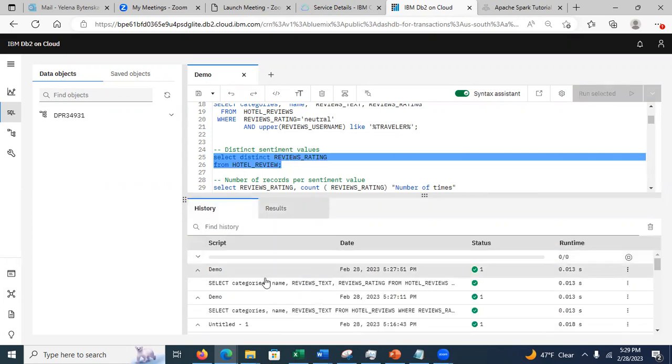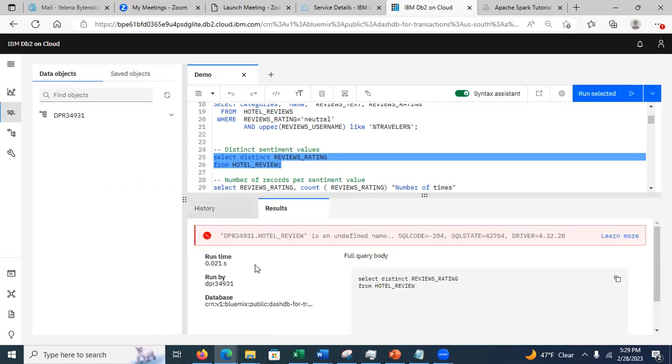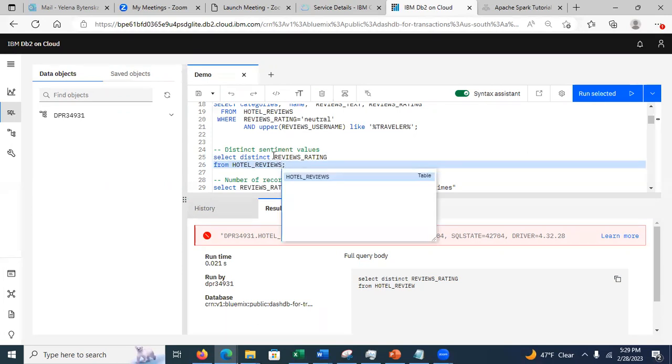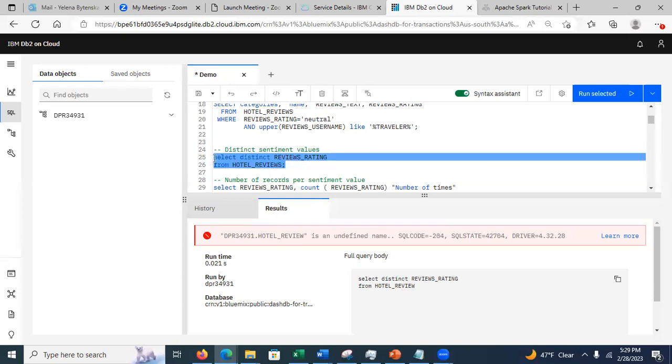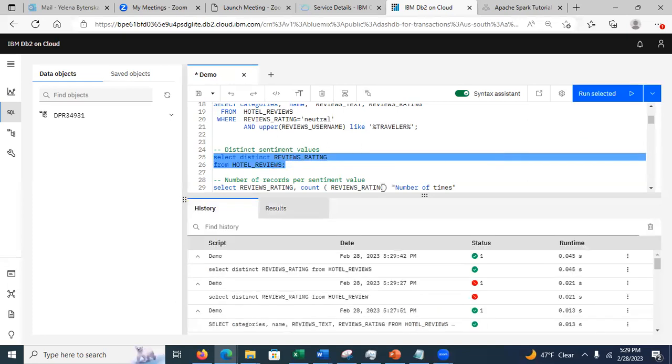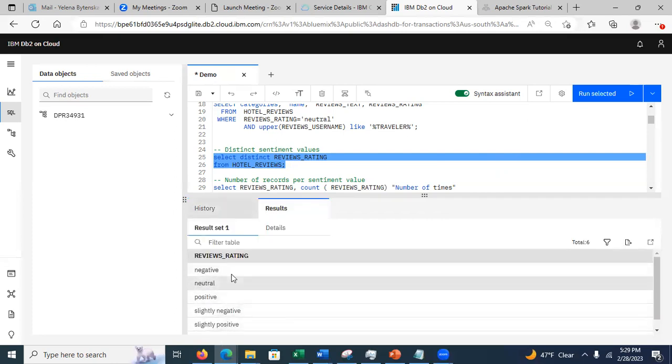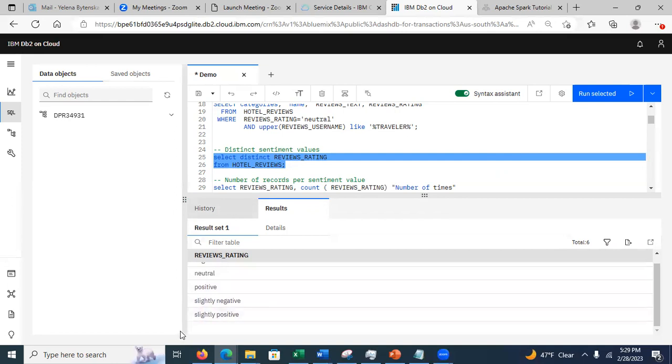So I'm just going to do run selected, and then I'm going to look, hotels, hotel reviews, sorry. Now I have to be editing all the code because I was not careful when I named the table, but that's okay. Run selected. Okay, so I'm going to look at this. See this? In this particular example, I have 5 different. Oh, and what is this? Take a look at this. I have a blank line in here.